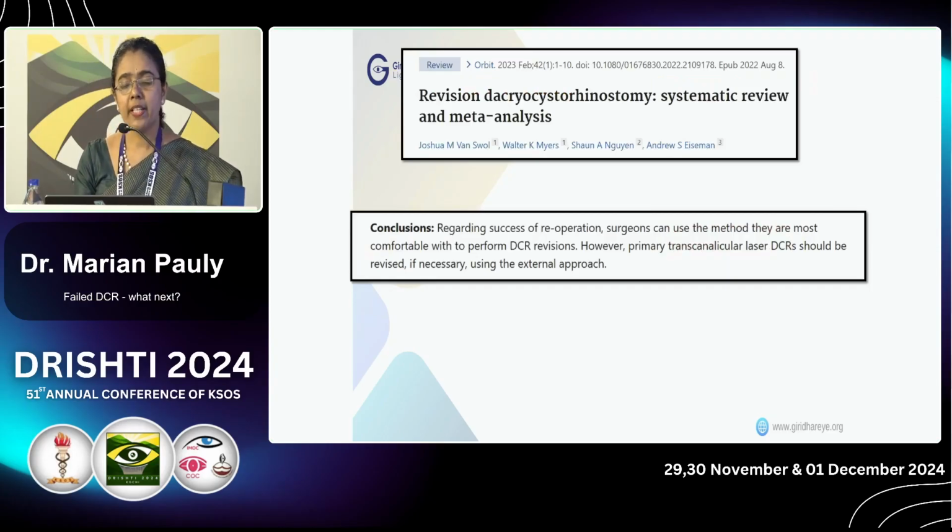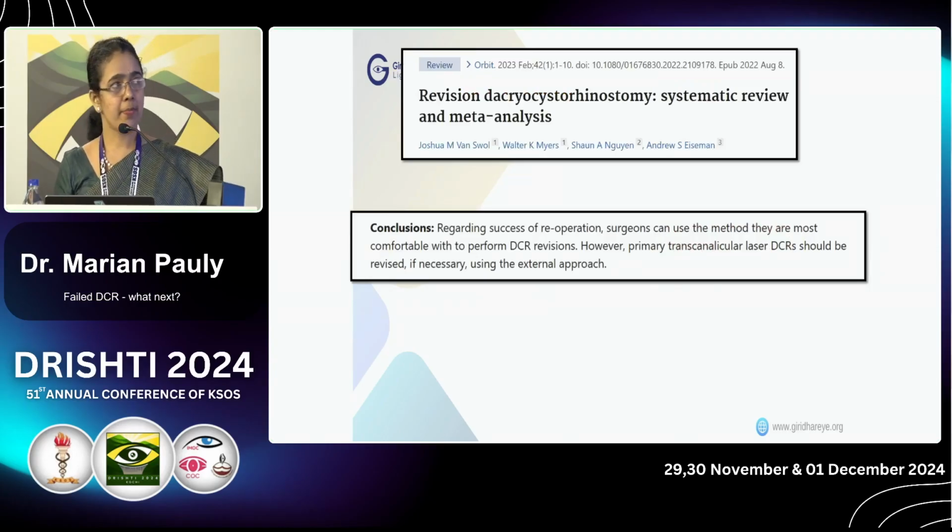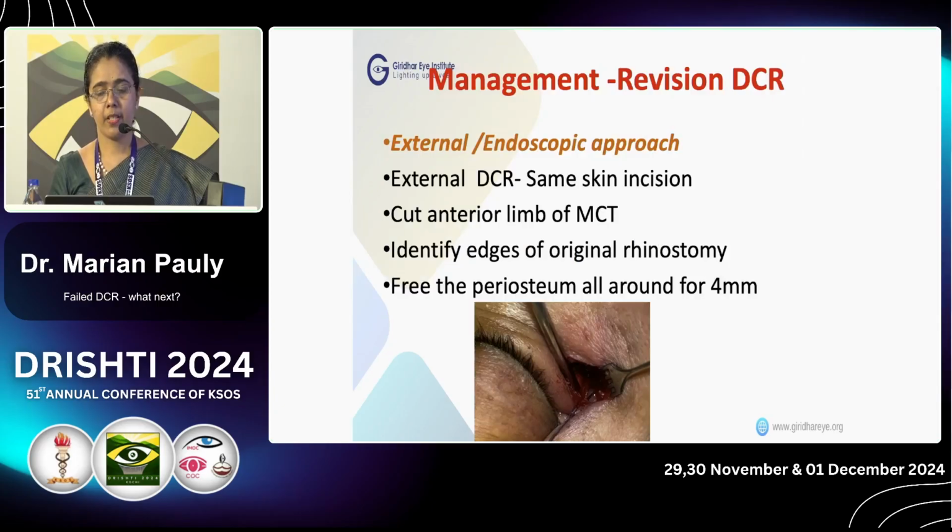So how to manage this? There was a meta-analysis published in Orbit 2023. What they concluded is that whatever method you are comfortable with, either endoscopically you can revise, or externally you can revise. So the type of surgery doesn't matter in revision DCRs. Coming to the management, we have to revise the DCR, either by external or endoscopic approach.